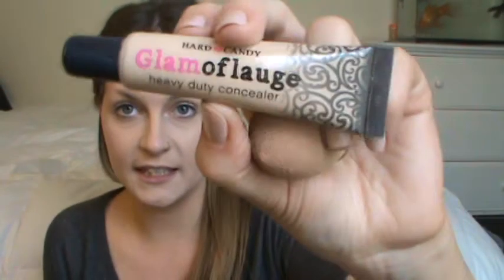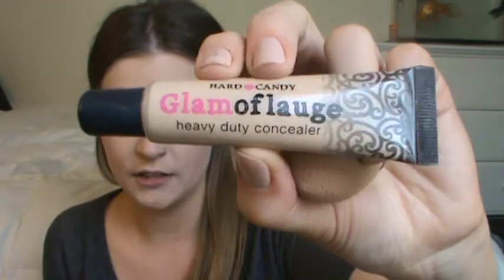And I'm going to use my everyday concealer, which I love, and it's such an inexpensive concealer that I'm so happy I found it, because it's the Hard Candy Heavy Duty Concealer. It's the Glamoflage one, and I just got the color light. I probably could have gotten medium, but I just stick with light, and then I can always build it up from there.